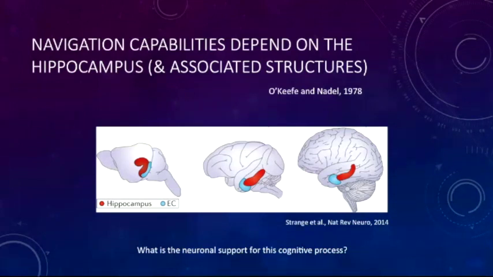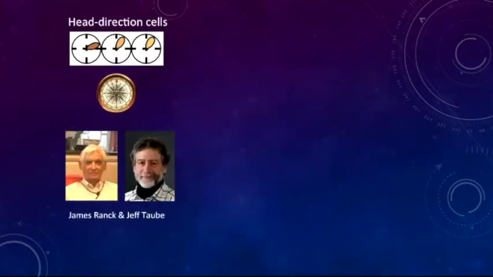But it doesn't tell us exactly how this system works. So to this end, you need to go and record neurons and analyze the firing of these neurons to understand the relationship between the spike train, the spiking activity, and the behavior of the animal in its environment. Key discoveries have been made in the last 30 years. So I won't present them in chronological order of their discovery, more in terms of complexity.